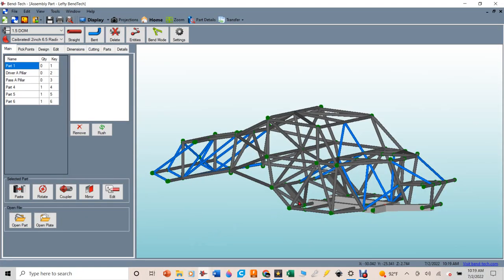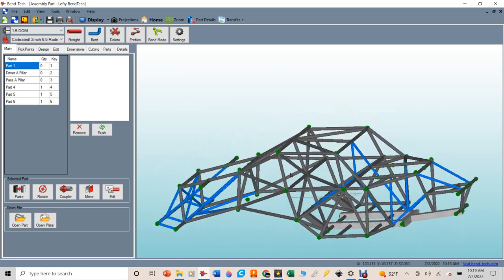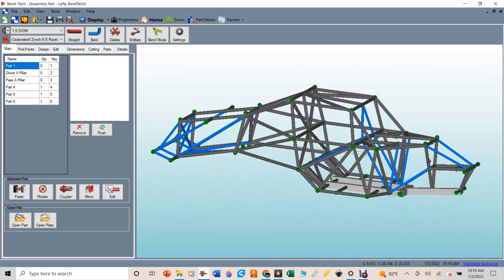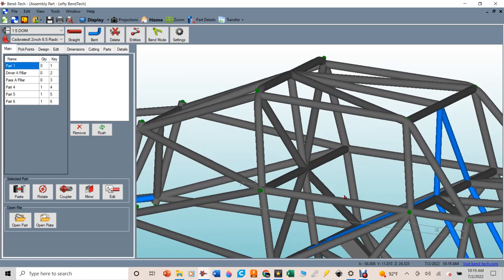So if you've been watching along in this process, here is what Lefty's roll cage full chassis is going to look like. I spent a couple of videos making the front, the rear, and also the main roll cage part - you can go back and check out those videos. But today what we're concerned with is this B pillar hoop right here, which we're going to go ahead and work on. There are a couple of different places we need to go to get the information and transfer it onto that tube.